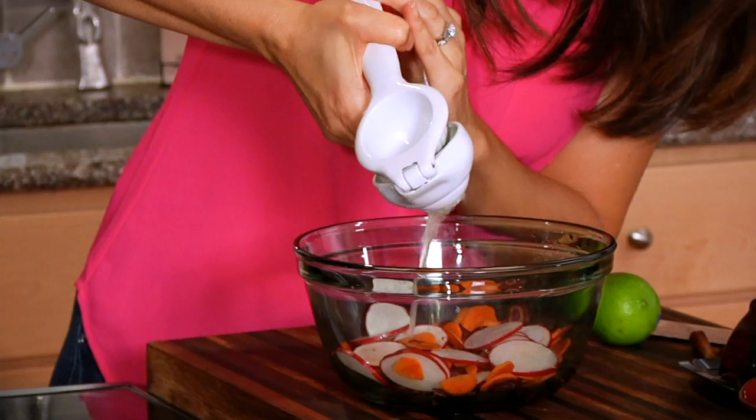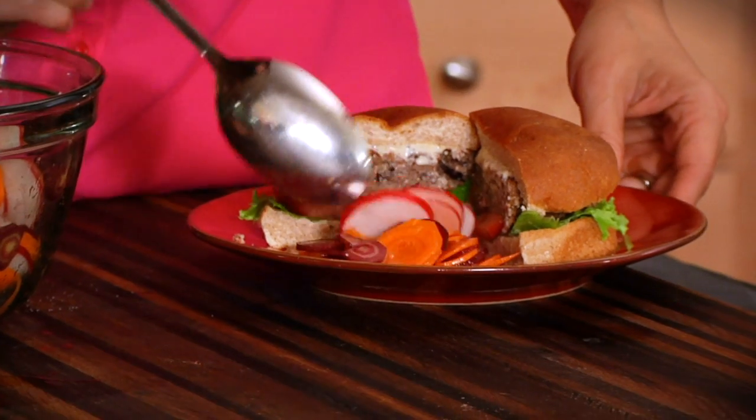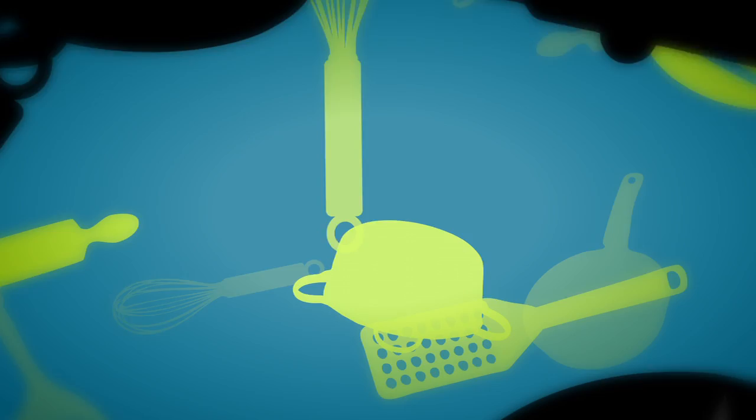When we come back, I'll show you how to make a delicious and beautiful root salad that completes this healthy meal. Don't go anywhere.